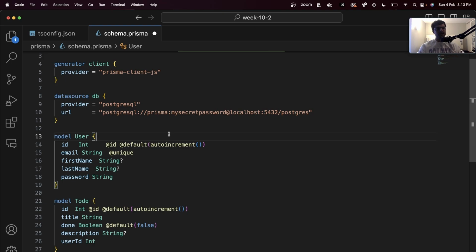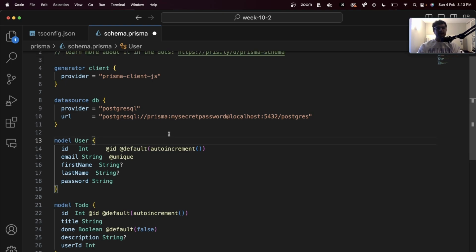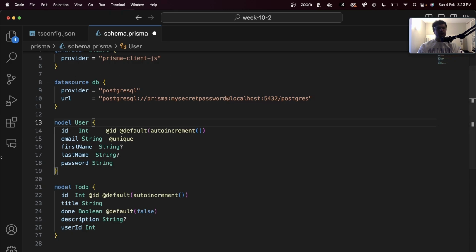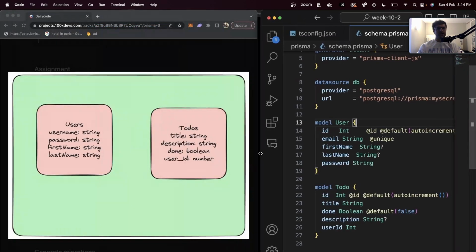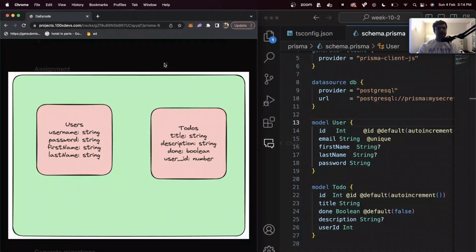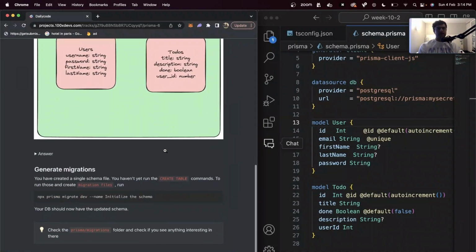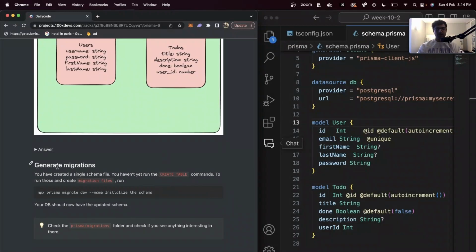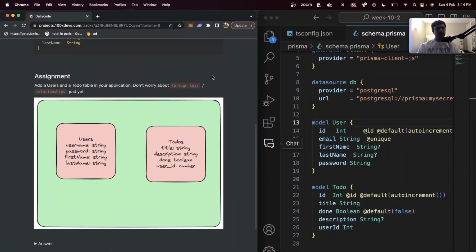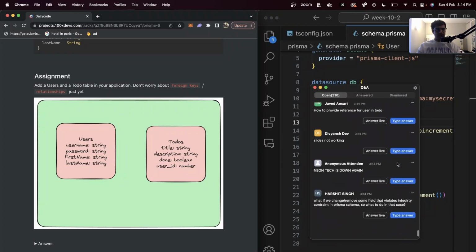Take 2 more minutes. We will restart at 7:45. Write this code locally. If you think that we're going slow, feel free to go to the next slide. There is some code we'll have to write in the next slide as well. And if you did not have a database, this is your time to get one from neon.tech. All right, 2 more minutes and then we'll proceed. Looking at Q&A until then if there is any question.